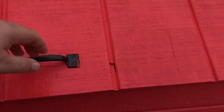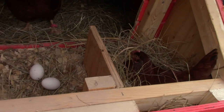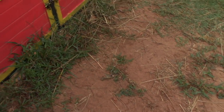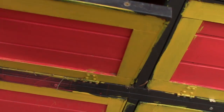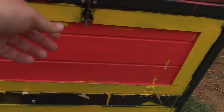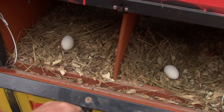Let's go see the chickens. Oh, we got one nesting. Two right there. Those are fake eggs.